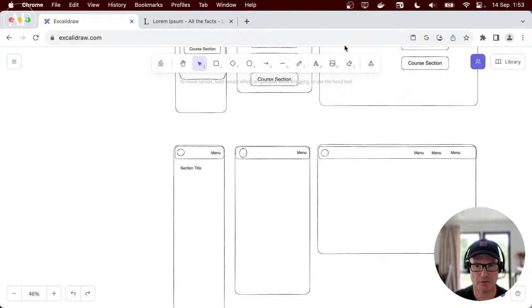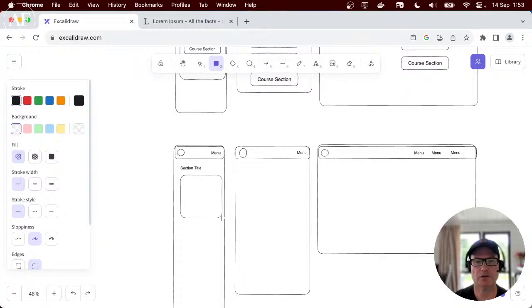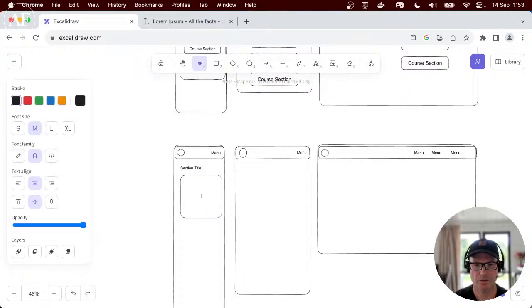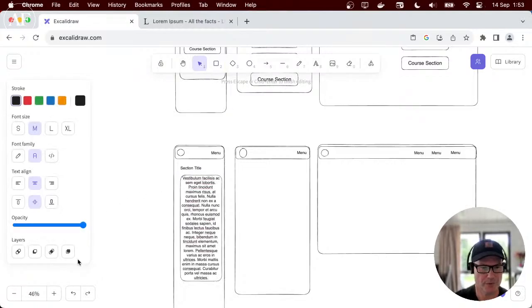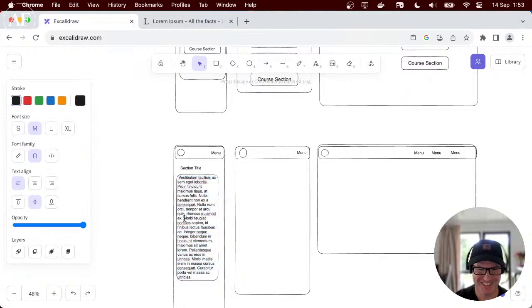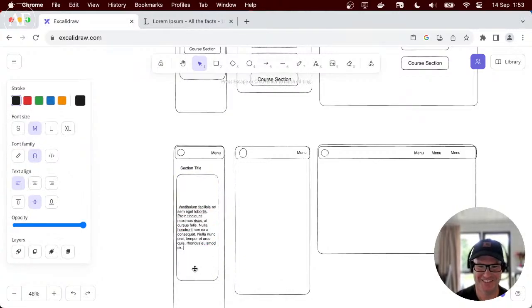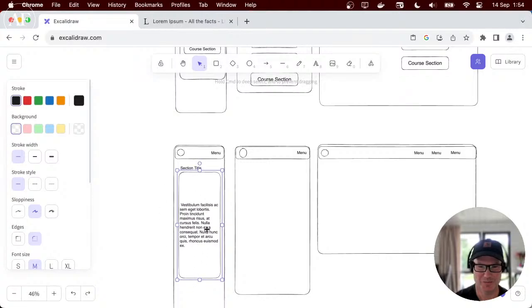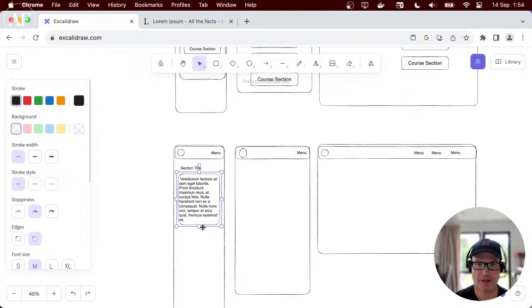Am I on the wrong type of block? I think it has to be a. Let's make it look like a block. Yeah, something like that. Left align. Cool. I can't shrink it. Okay.